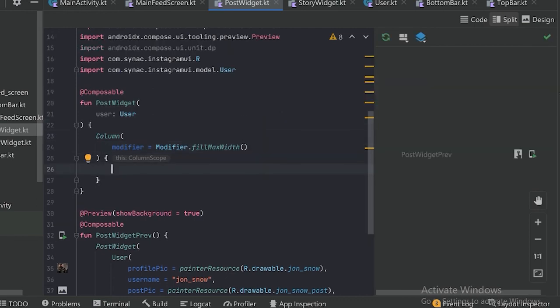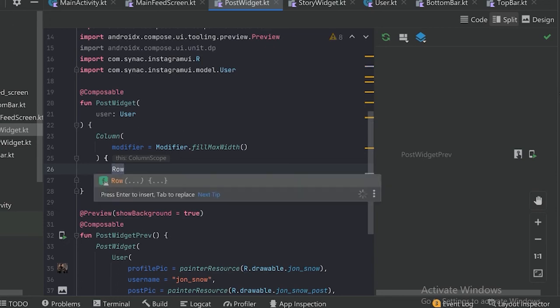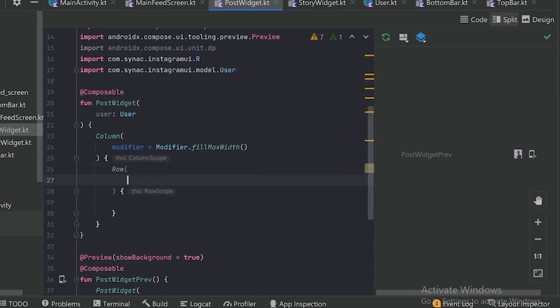In this parent column composable, first we need to code the first child, that's the first row where our profile pic and the username are.